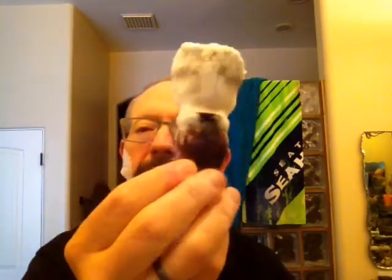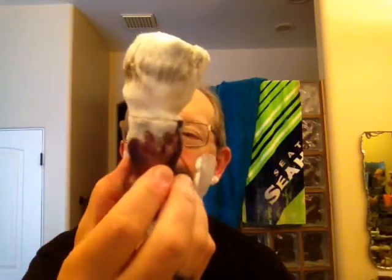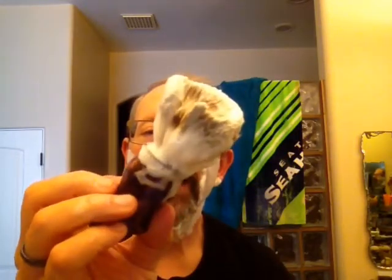For the brush, I'm using a tulip style handle. This was made by Scott Papkevick back in the day when he was still making razor brush handles and turning handles. It's a really nice handle — I'm a big fan of the tulip style. The knot in here is a Plisson knot. I had an extra Plisson brush that he took the knot out of and put it in this handle, and I really, really like this brush.